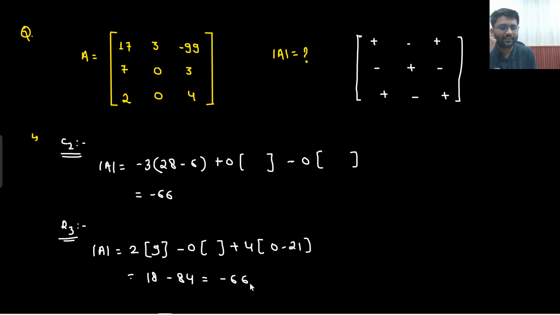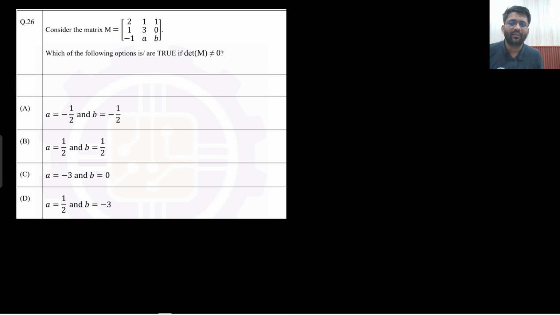Okay, so that's the answer. Understandable? So this is how we do the calculation. This is how we calculate the determinant of A, which is minus 66. I hope it is understandable to you. And a lot of people already know all these kind of things. But again, even if you don't know it, then also we are learning here.